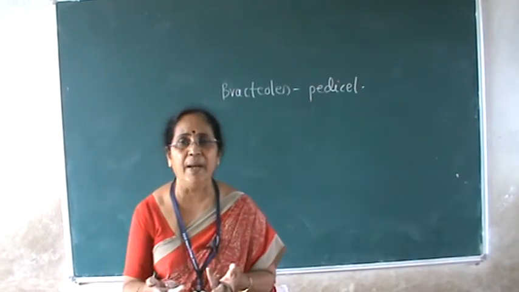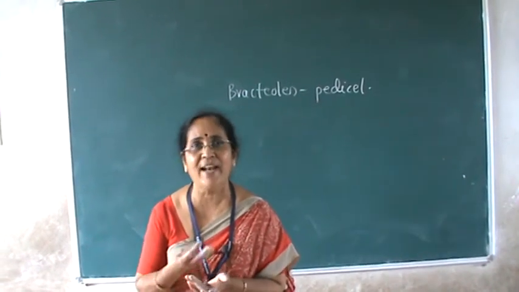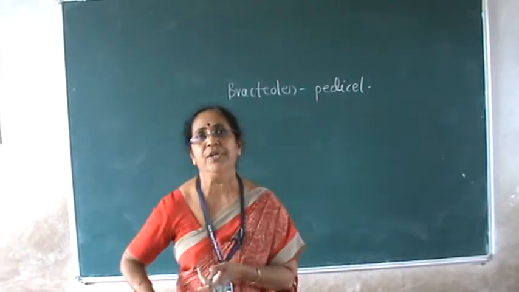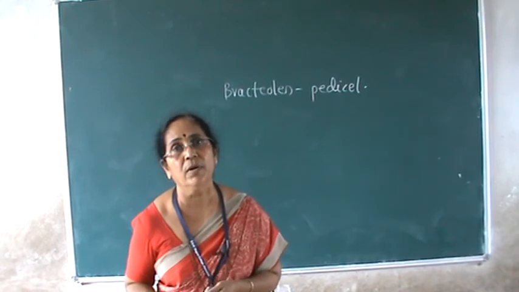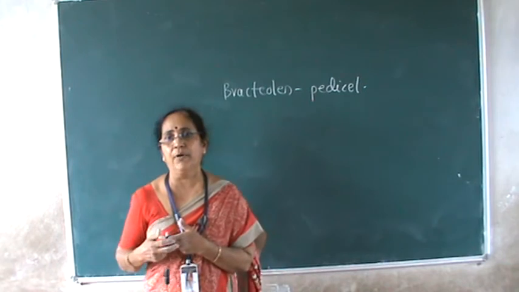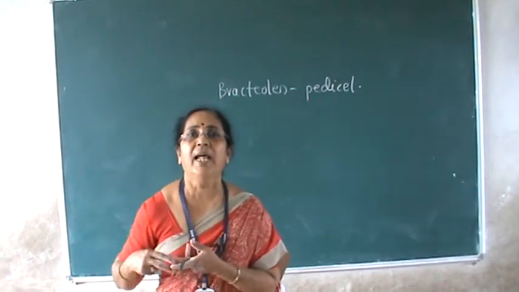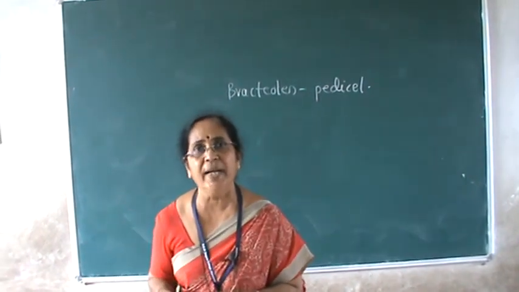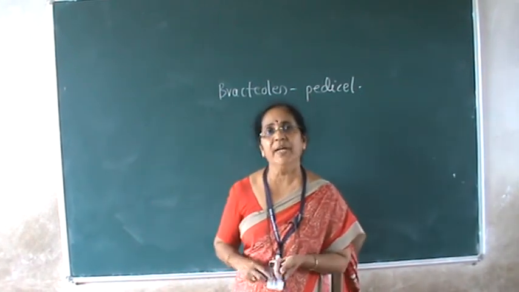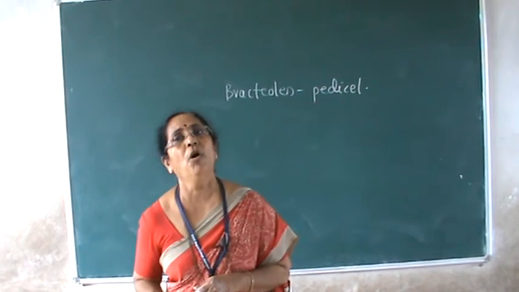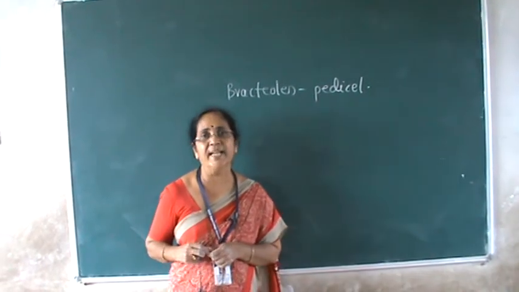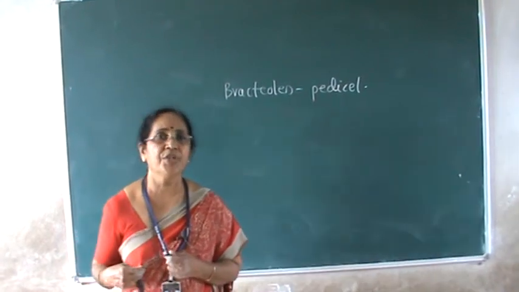Perigynous means again the thalamus becomes a cup with shallow depression, slight depression, in which half of the ovary is engulfed and half stands above that, and the remaining parts of the flower, that is the stamen, petal and sepal, are going to arise from the rim of the thalamus cup. So the flower becomes perigynous, and if you have described the flower as perigynous, the ovary must be described as semi-superior, or semi-inferior. That is found in case of rose. Rose is an example for perigynous condition of the flower.